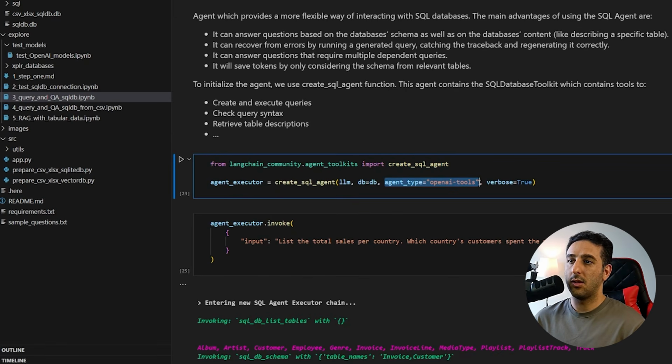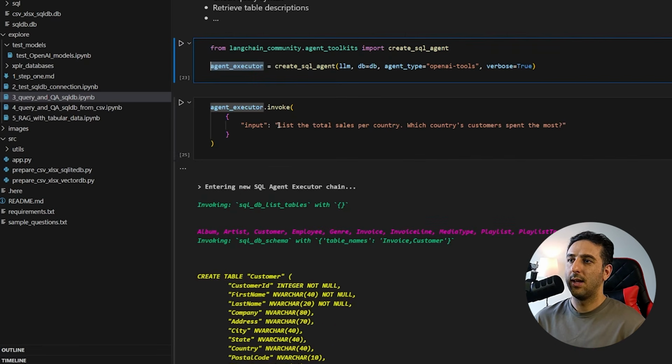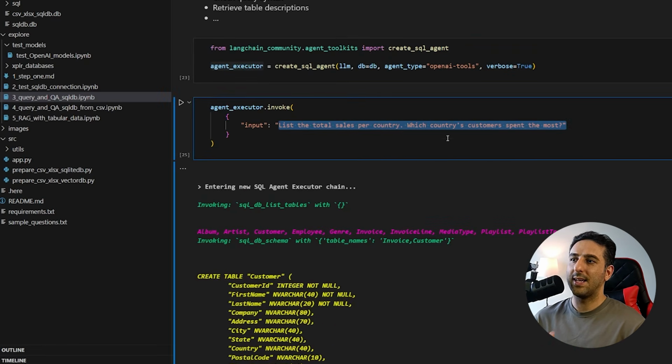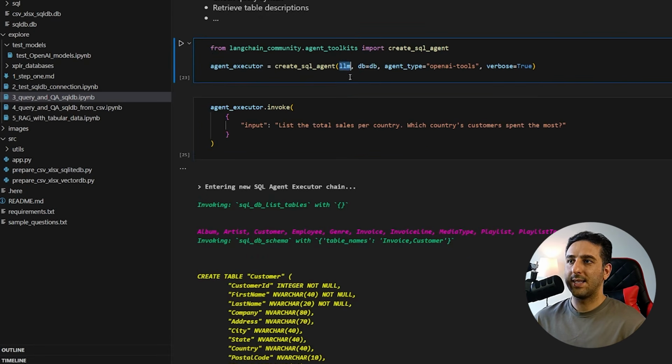We can use an agent type. So it's going to use OpenAI LLM. We can create an agent, and then we can start asking a question. So now this time, our agent has access to a large language model, to the database, and it is also going to fix itself in case something goes wrong.